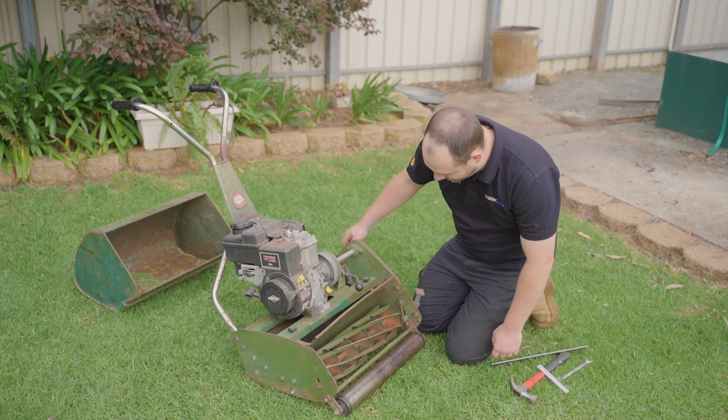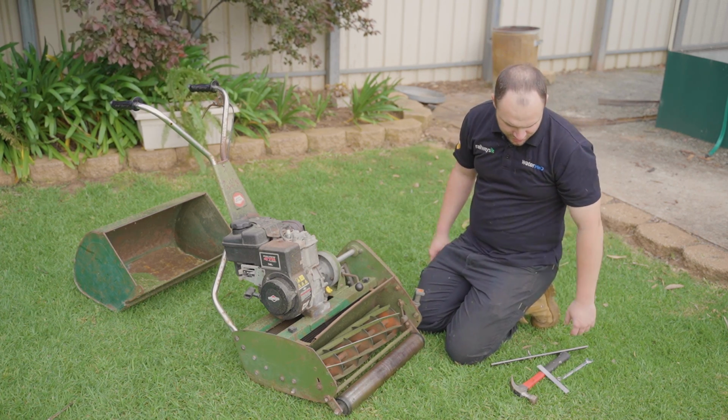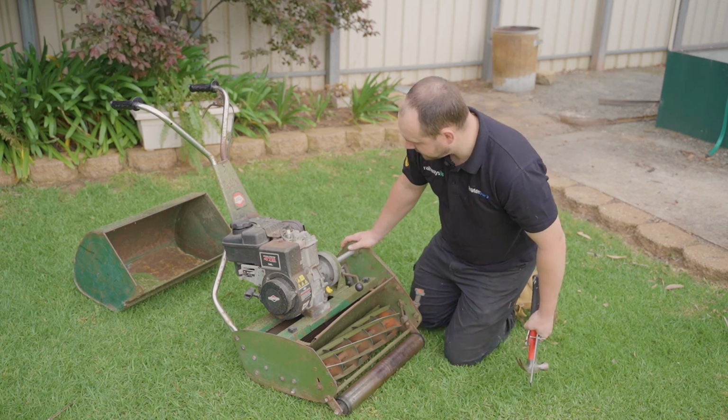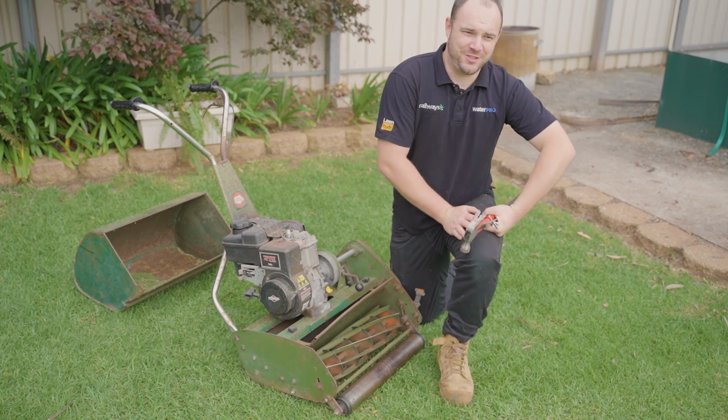But anyway, I've adjusted that to 21.5mm. See if we can stripe this bad boy up.